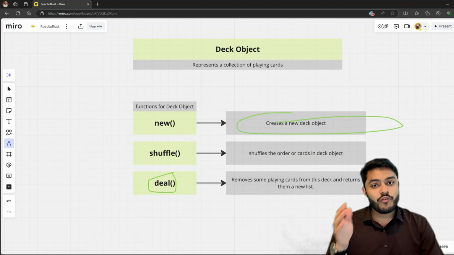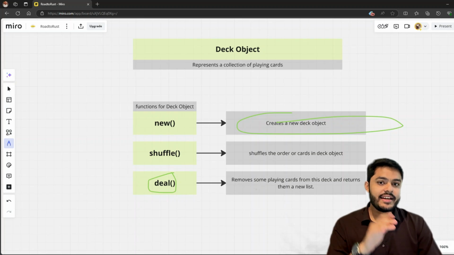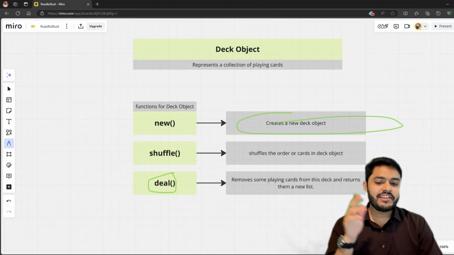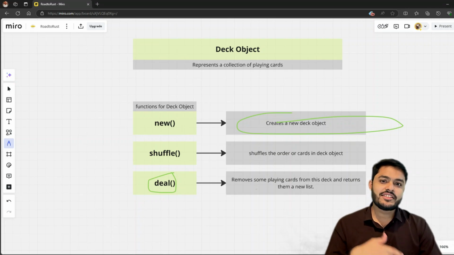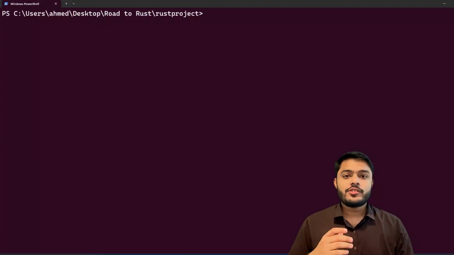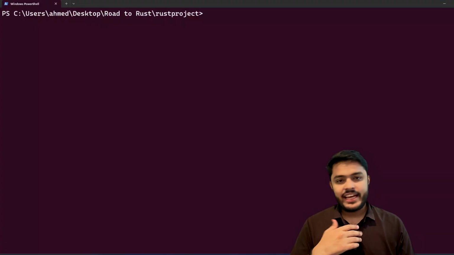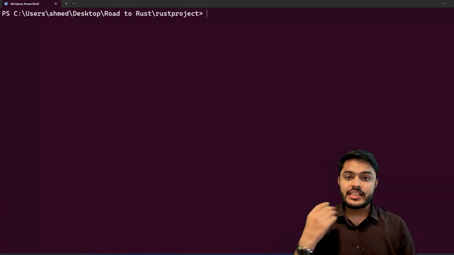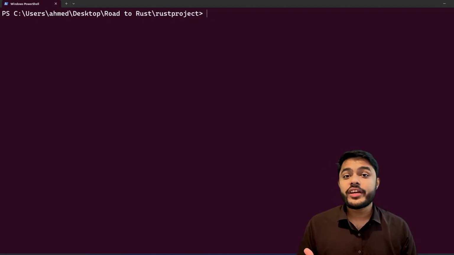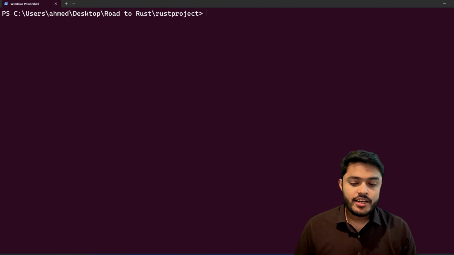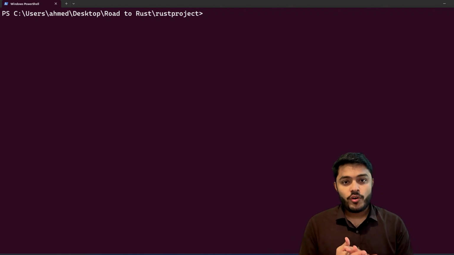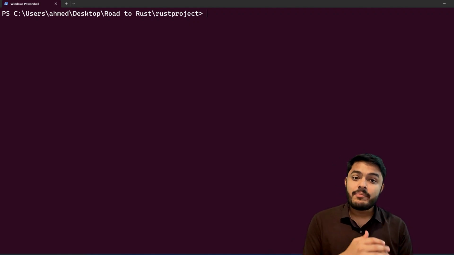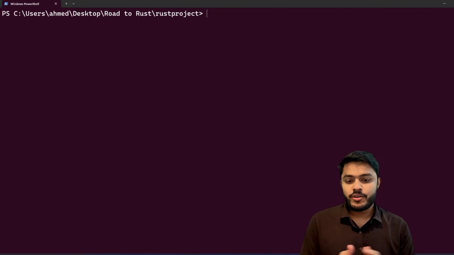So let's first take a look at how we can create a project. Then we can start learning about creating an object, functions, and other stuff in Rust. Let's open a CLI anywhere on the desktop or in a specific folder where you want to create your first Rust project. I have opened a CLI. Now I will be using the Cargo CLI tool, which will help us make our first project.